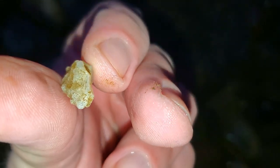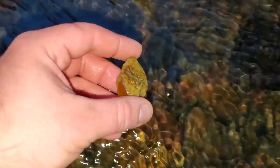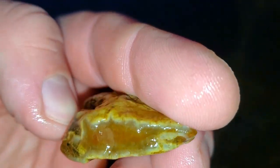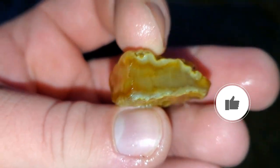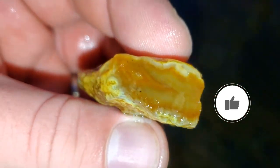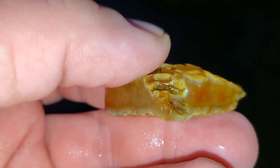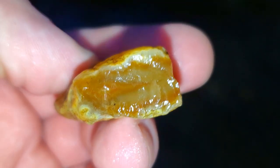Finding a lot of little chunks like that. I just pulled this out of the water right here, and I didn't think it was anything because all I saw was that. But then I pulled it over, and it's like a nodule. Oh, look, we got banding. It's a nice one, but they're hard to spot. Got the rind on them. A lot of them aren't very polished, so it makes them harder to see. But that's definitely one. Got some really nice banding in there.